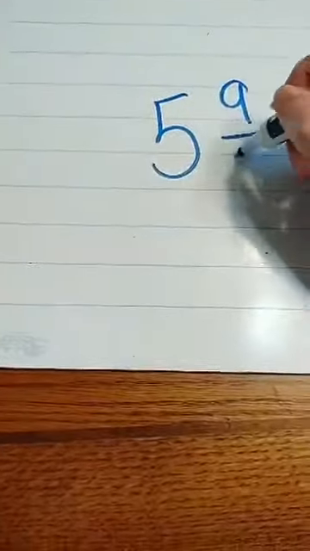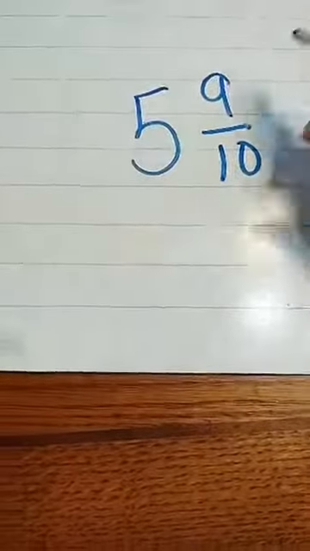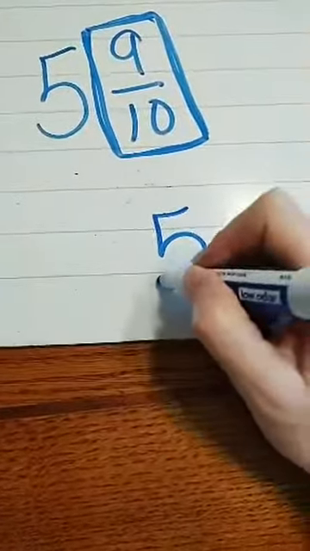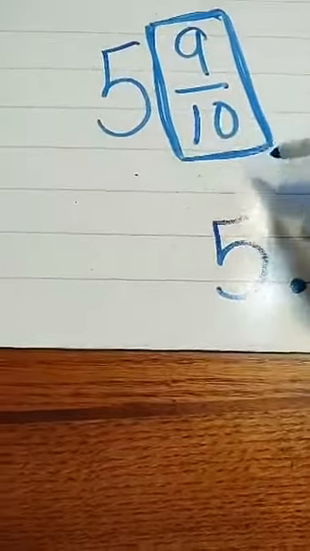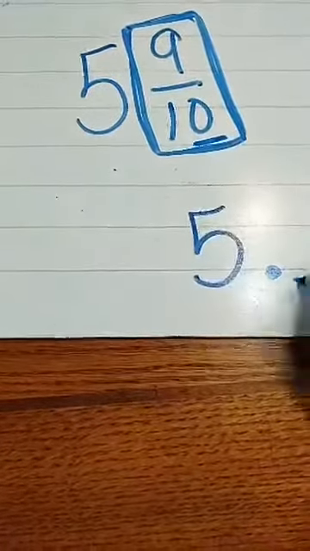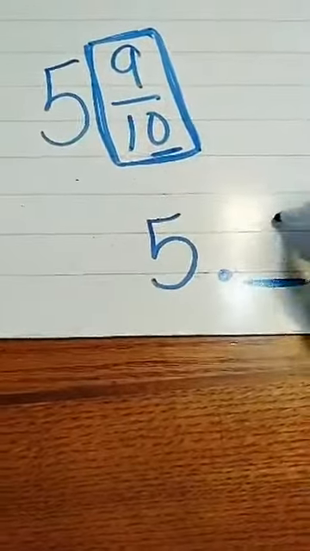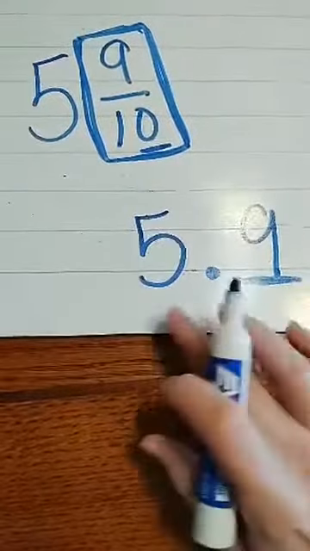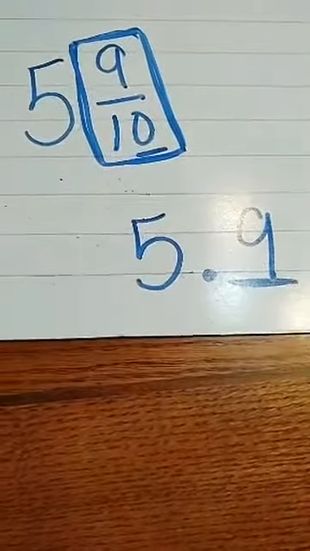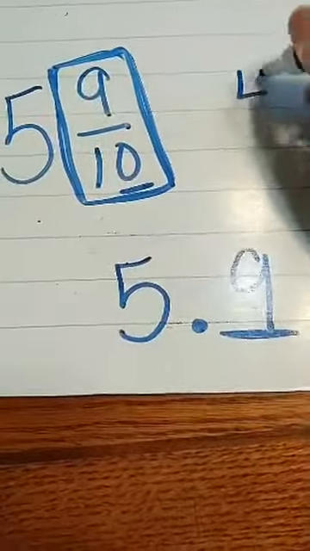If I have a whole number with it, for example, if I have 5 and 9/10ths, I know this part is my decimal because it's part of a number. Here's my whole number, so it's going to go in front of my decimal. Then I have my decimal, and I can do what I just talked about. I have 1 spot, so I put my 1 line. I put my numerator on that 1 line. 5 and 9/10ths. Let's do one more of those.